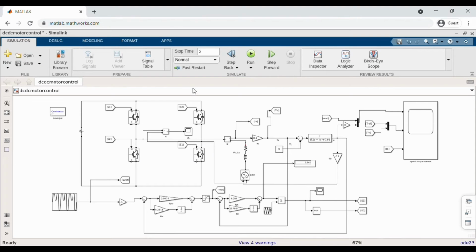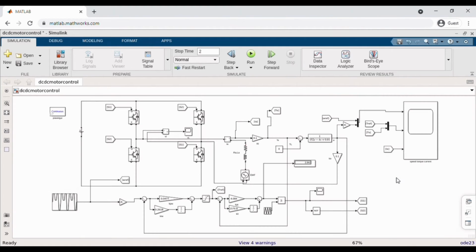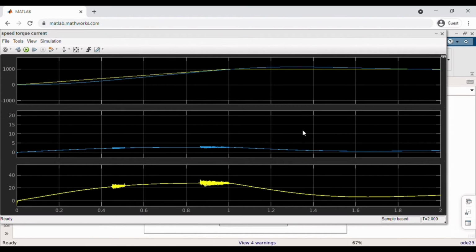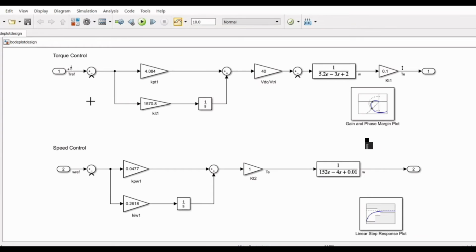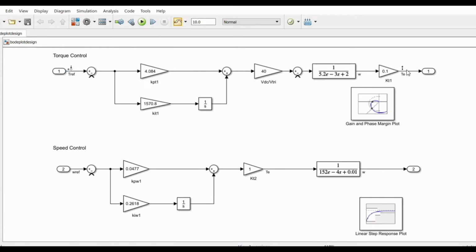I'm going to explain for part 2. So part 2, we change the value of inertia to power -4 and friction to 0.01. So firstly, we run just like the usual, click scope to see the simulation result, and then moving on to see the result for both diagram for torque control and speed control.